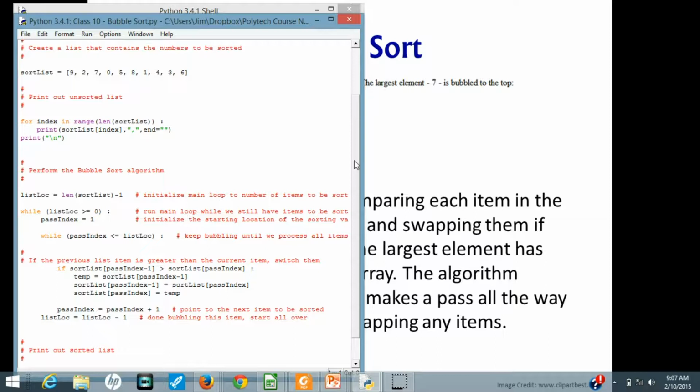All right, so let's see what we do in our code here. The very first thing we do is we create a list. Oh, have we talked about lists? We have, haven't we? And now they start showing up. I thought we were just talking about them. I didn't know we were actually going to use them.